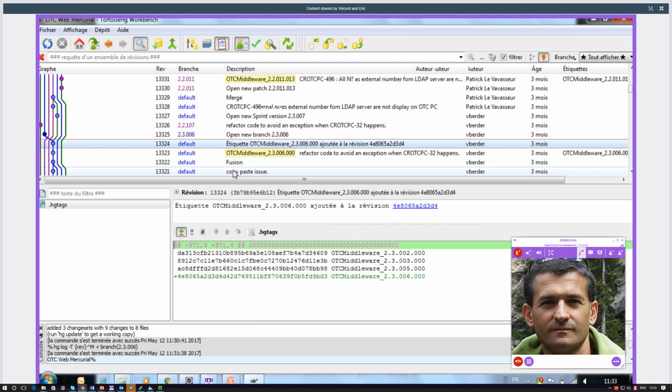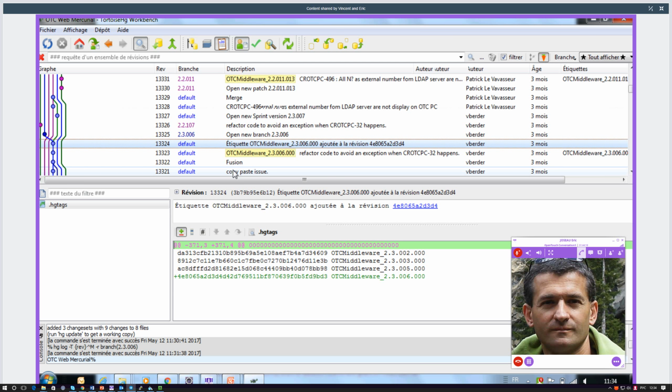We fork, in fact, the default branch, creating the specific branch for the new delivery, and build will be done using this specific new branch. Once delivery is done, we will be able to continue for the next sprint development using the default branch. But the branch for delivery 2.3.006 is free, even if default branch continues its life.